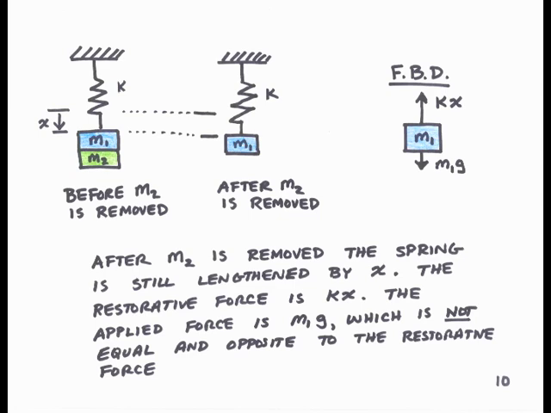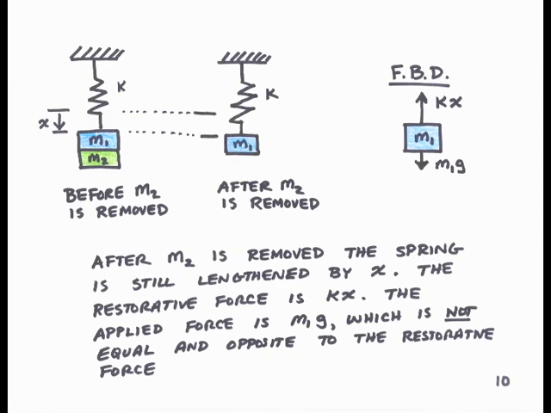So here is the situation immediately before and immediately after M2 has been removed. In the first diagram on the left, M2 is present. The spring is deformed by length x. M2 is then suddenly removed. The spring is still deformed by x. It hasn't had time to actually change its length yet. To do so would require it to accelerate M1 and move it upward. This takes, of course, some time, since M1 has some inertia. So the spring is still deformed by length x, which we found on the previous page.